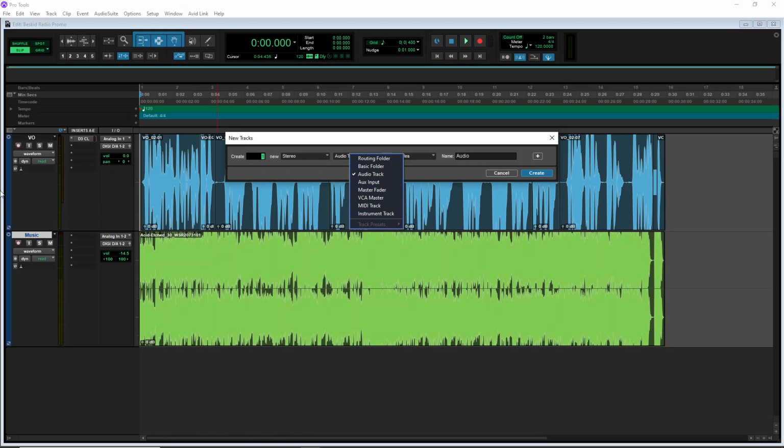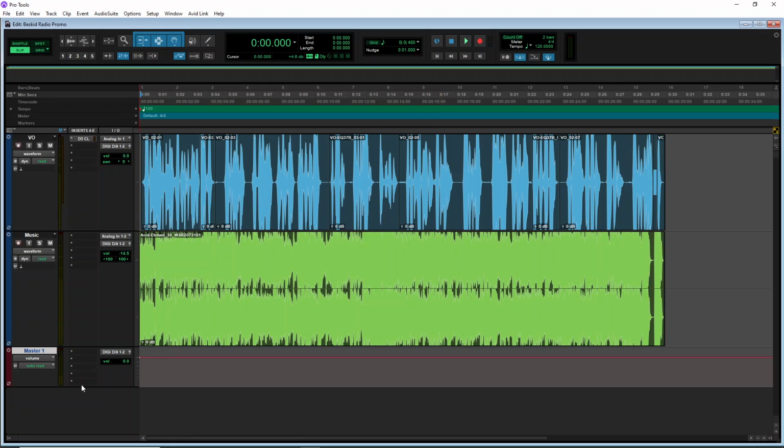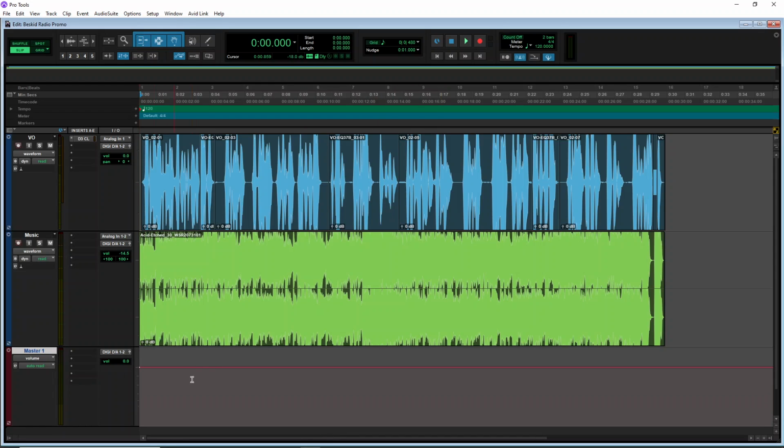Because right now, when we look at levels on these tracks and this content, we're only seeing the individual levels of the particular audio content on each individual audio track. When we create a master fader, no audio content can live on here. You can't even drag and drop stuff on here. It just gives you a line that shows you volume over time.